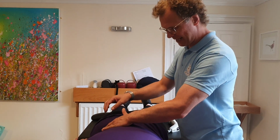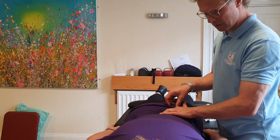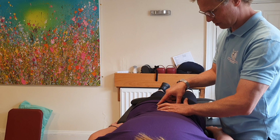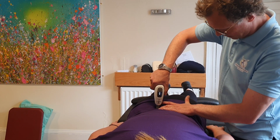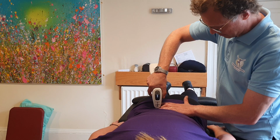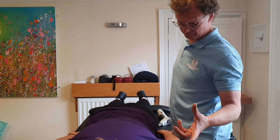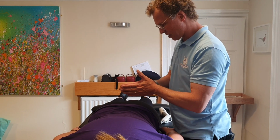So, top of the iliac crest, come across. That one's always lumbar 4, so count 1 down, that's lumbar 5. I'm coming across onto the inferior articular process. Put the tip of the tool in position. 8 pounds of preload pressure, definite pause, deliver the thrust, pause and release. Yeah? You felt it? Yes. Yeah.